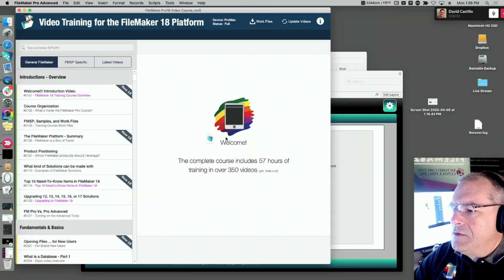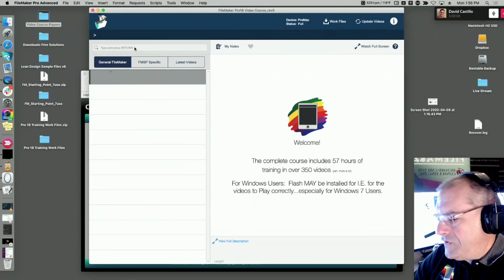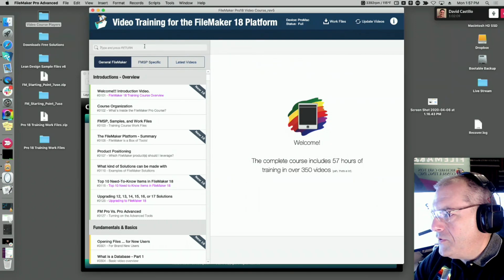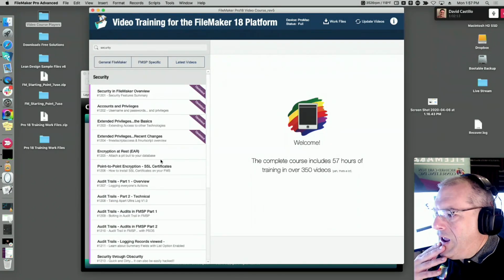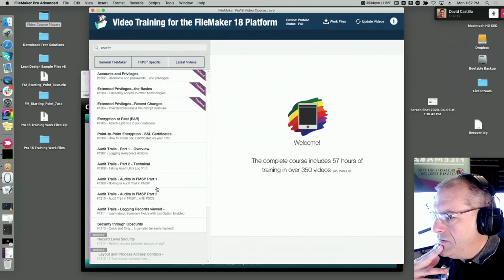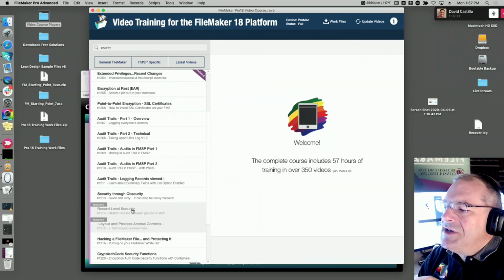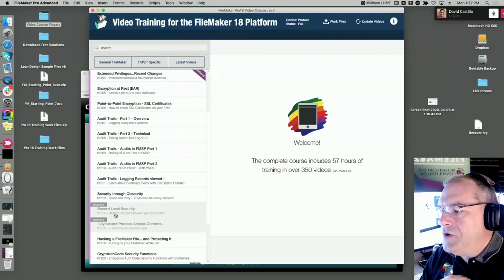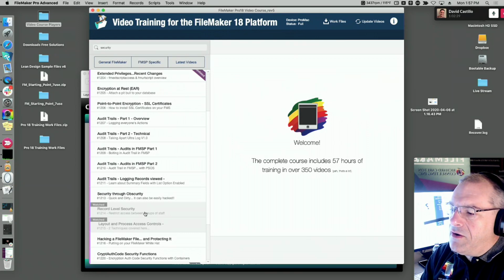Of course. And if you have the training, I would just do a search for security up here. You just type in here, don't do browse mode. Security in the search. And audit trails are in here. And these are record level security, layout level security. These are good examples of that, but we covered it also in the live training, videos 12, 14, 12, 15. Record level security, we talk about that.